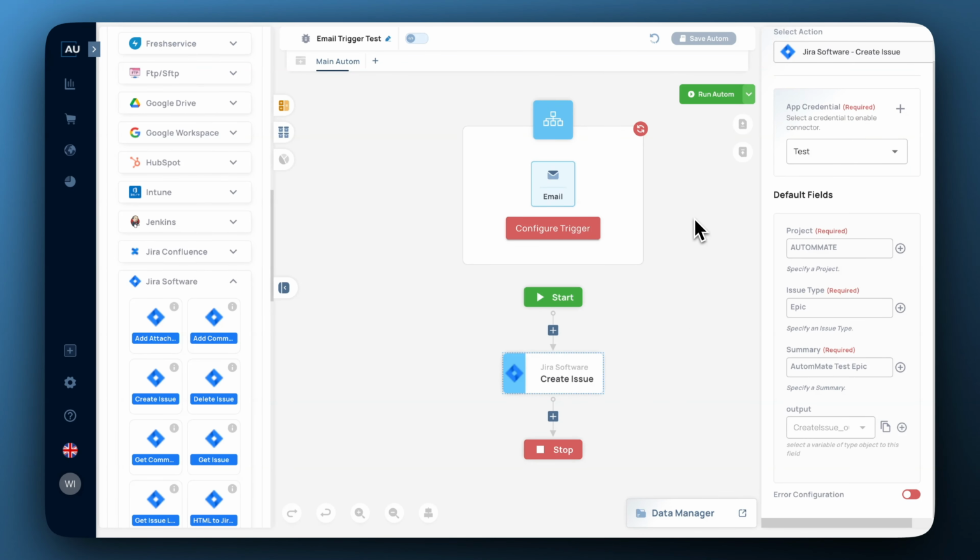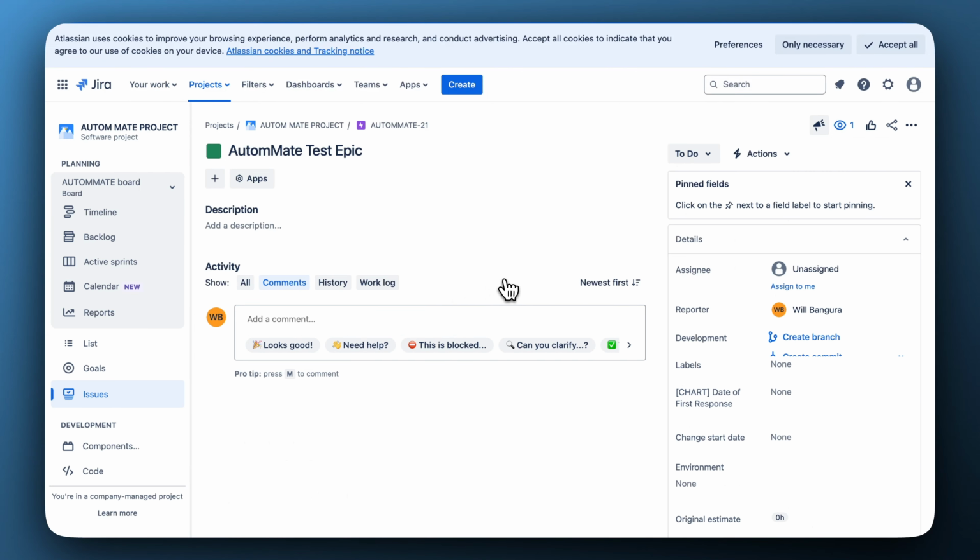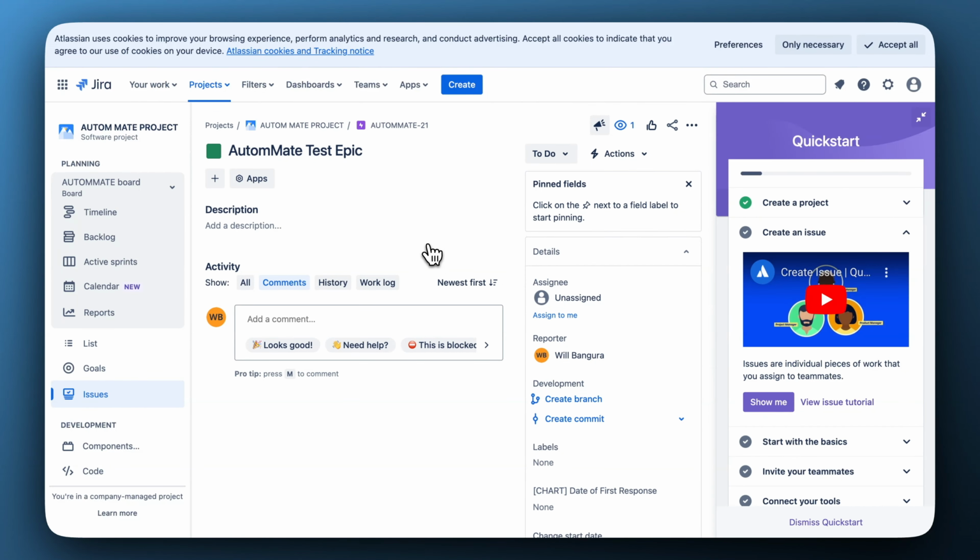perfectly. This means that when we go over to our Jira instance, we should see a new issue that's been created based on that email that we've just sent to that email inbox. And there we go. Heading over to Jira, we can see that this Automate Test Epic issue has been created. It's got the name, which is the summary that we inputted earlier. Now, because we haven't specified what we want it to take from the email, we can just see that this is a basic way of setting up how to connect an email inbox to Jira to create issues.